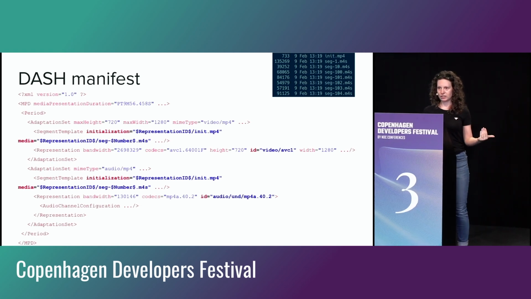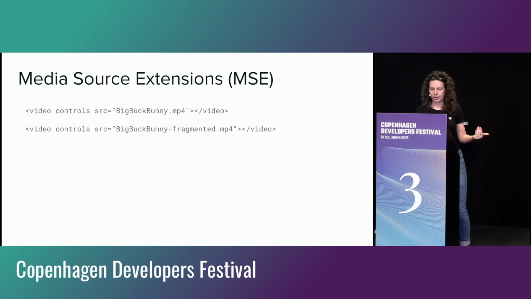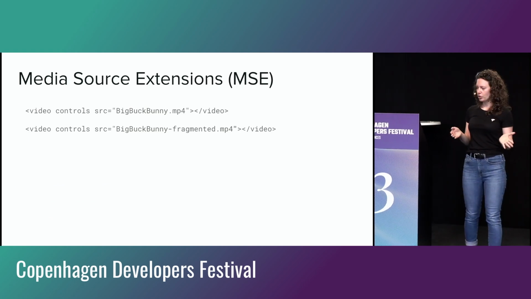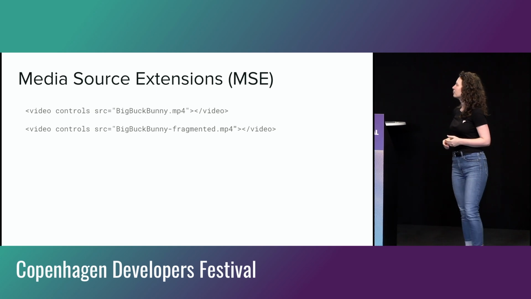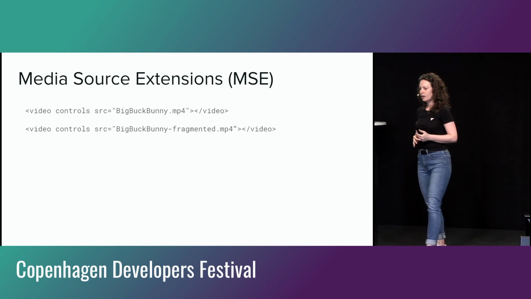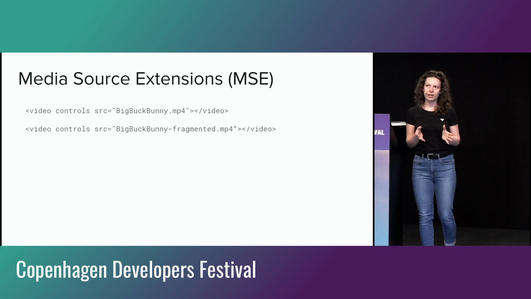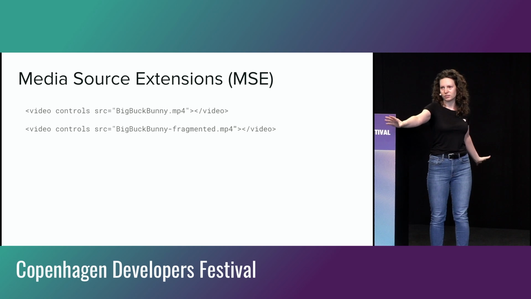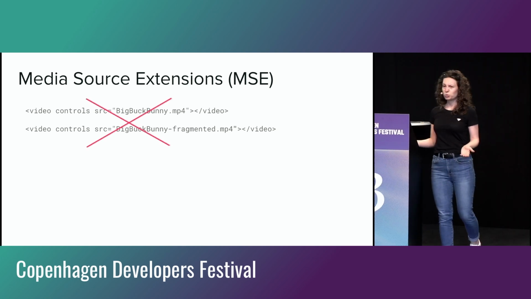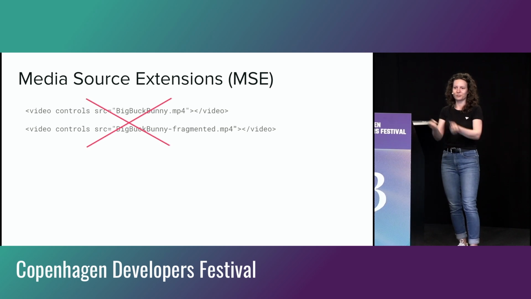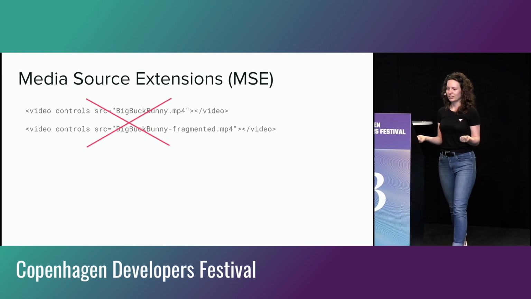Cool. So this is what the DASH manifest looks like. In the very beginning, we saw these 2 examples with the video HTML media elements, which are the most common ones, as I said. The problem is, right now, we just took the file and split it into multiple ones. So these 2 won't work anymore for us. It's not like we can just take the files and assign them to the source attribute. It won't work anymore.